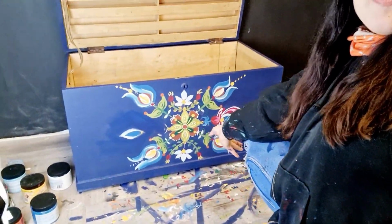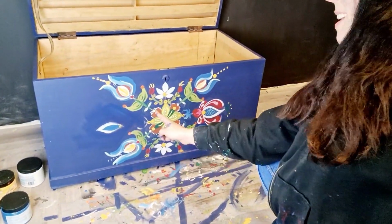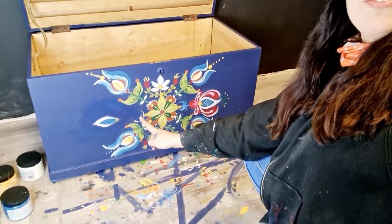But anyway, so this is what it's looking like so far. I've coloured that in and I just need to wait for that to dry, but I'm going to wait until the morning now to do that piece. Okay, it's morning and the next day, and the fan is on again, so I'm sorry if you can hear that, but it's freezing. Yeah, so it's time to fix up the bit that I needed to do last night.